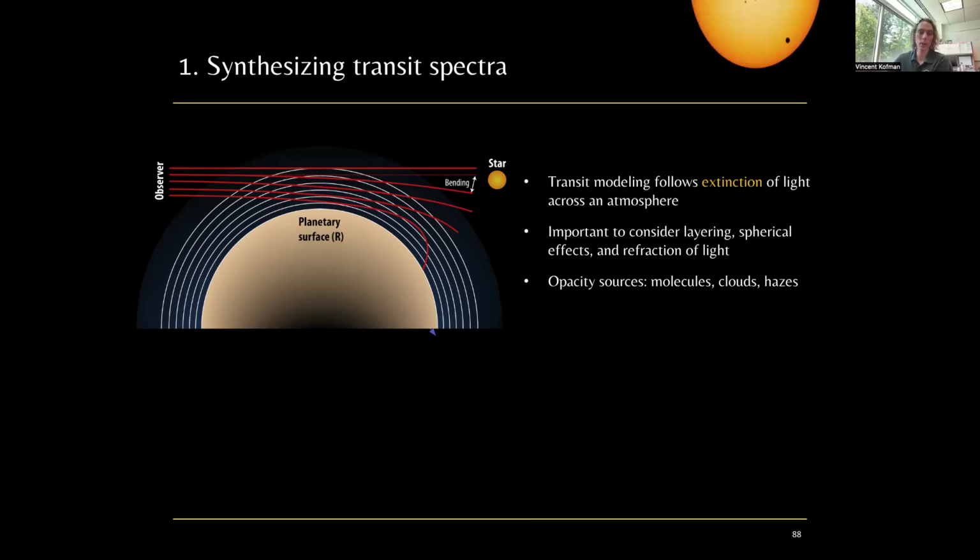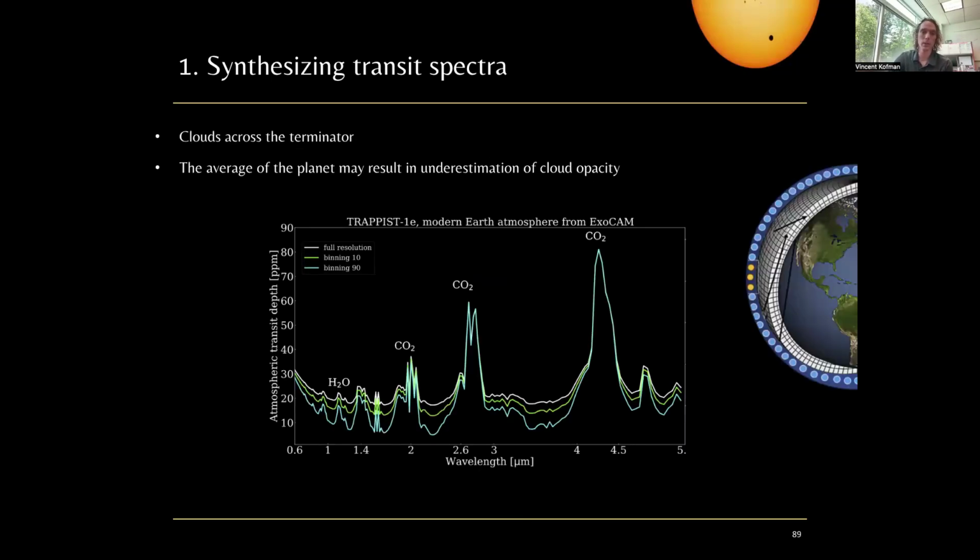So in Tomas' paper, which is on the next slide, we see a figure that he's made for this specific case, where we're looking at TRAPPIST-1e with ExoCAM. We're looking here at a GCM from the TIDE project, and we're looking at a transit spectrum between 0.6 and 5 micron, with the atmospheric depth in parts per million.